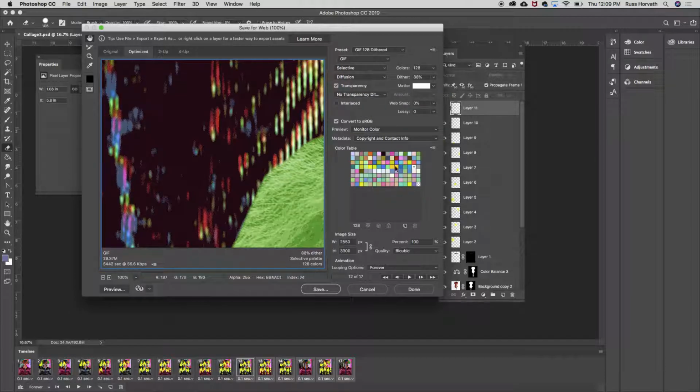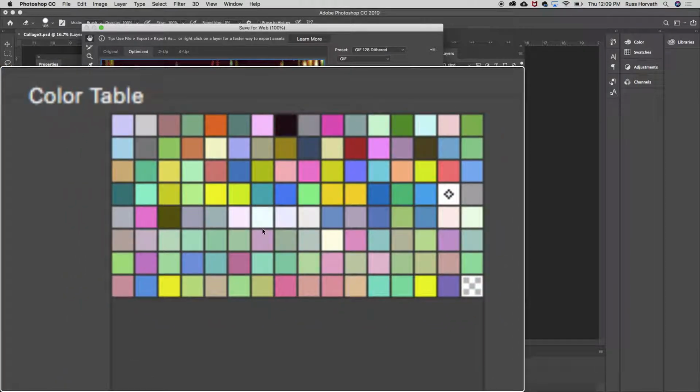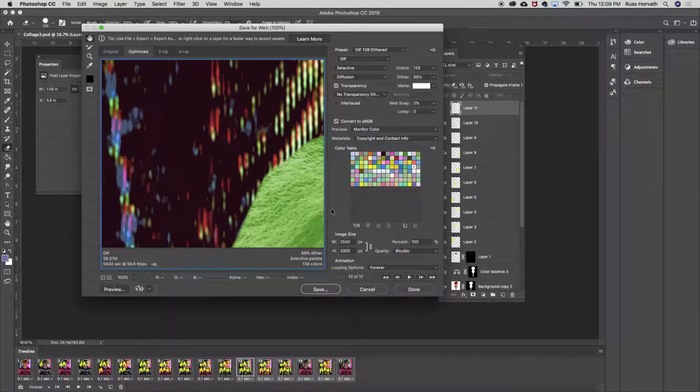So then what you can see down here is basically what happened, this thing that's called the color table. What this did was it broke your piece down. Instead of millions of colors, it broke it down into 256 colors. So if you look really closely at your design, it's going to be a little bit fuzzier. It's going to be a little bit grainier because it's actually eliminating some of the colors that are in there.